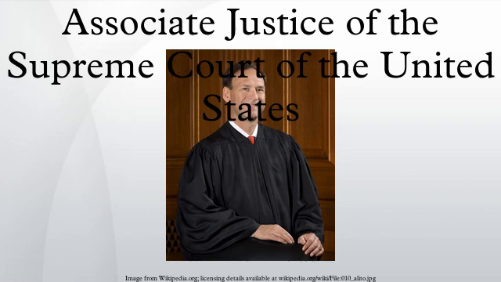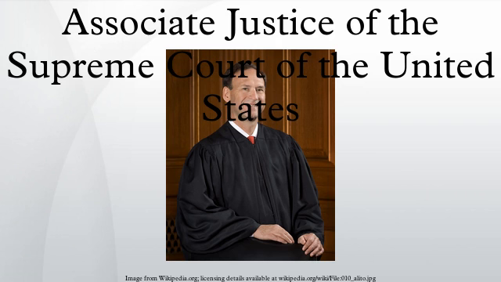Associate Justices of the Supreme Court of the United States are the members of the Supreme Court of the United States other than the Chief Justice of the United States. The number of Associate Justices is determined by the United States Congress and is currently set at 8 by the Judiciary Act of 1869. Associate Justices, like the Chief Justice, are nominated by the President of the United States and are confirmed by the United States Senate by majority vote.